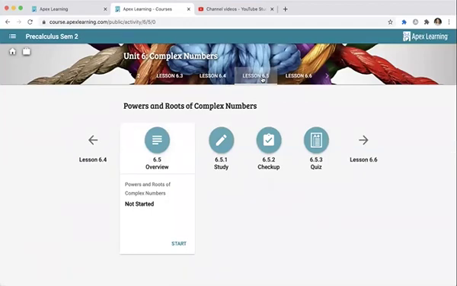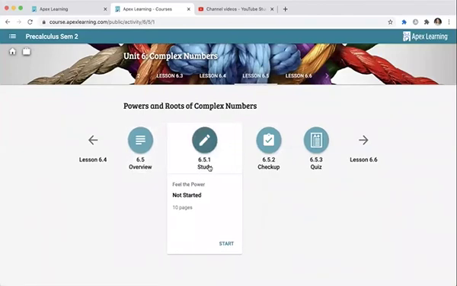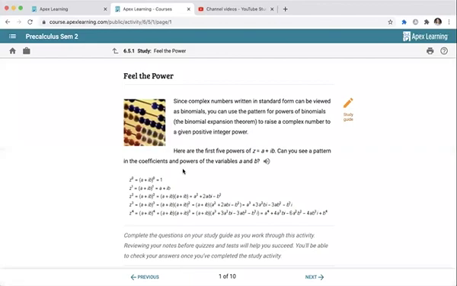All right, if we look at powers and roots of complex numbers here, we've got 30 minutes, we can do it. So we're going to look at taking the powers and the roots of complex numbers. If we look at this here, first off, we're still dealing with our real part plus our imaginary part.